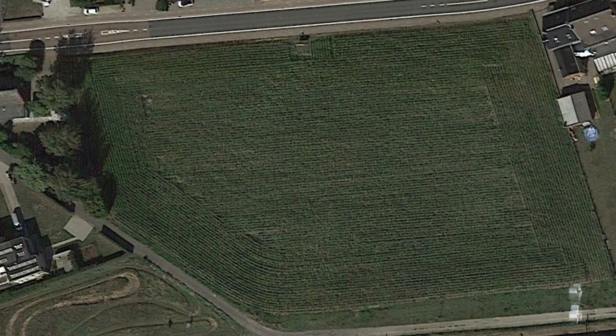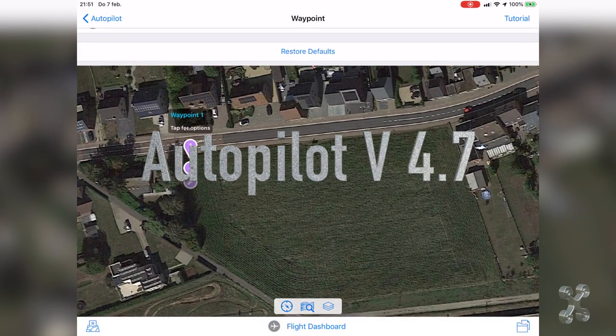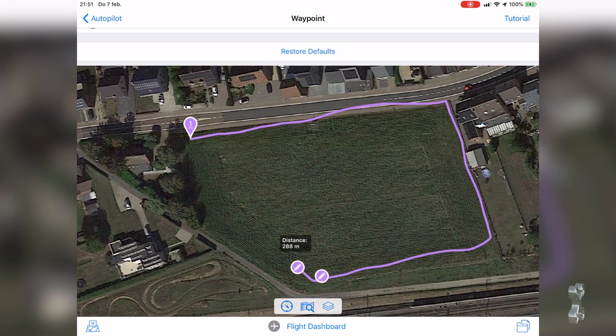In this video, I've made a small waypoint route with 6 waypoints and a point of interest. The drone should stop at every waypoint for about 5 seconds and continue the flight. The speed is set at 30 km per hour and elevation starts at 30 meters and increases to 35 meters above ground level. It is intended that during the flight, the camera is always focused at the point of interest. Both drones will fly the same mission with the same parameters.